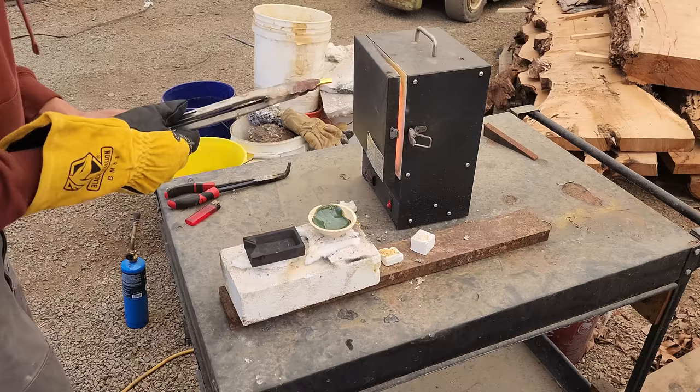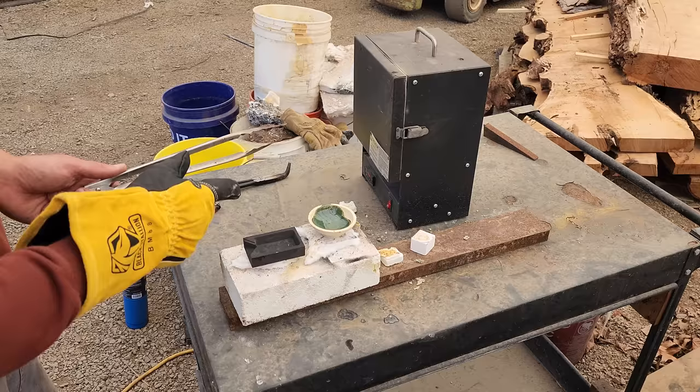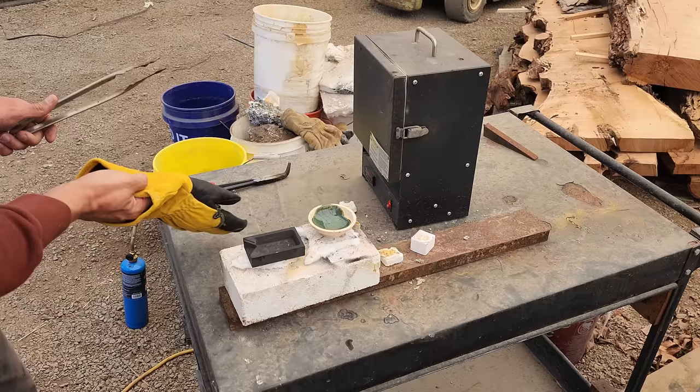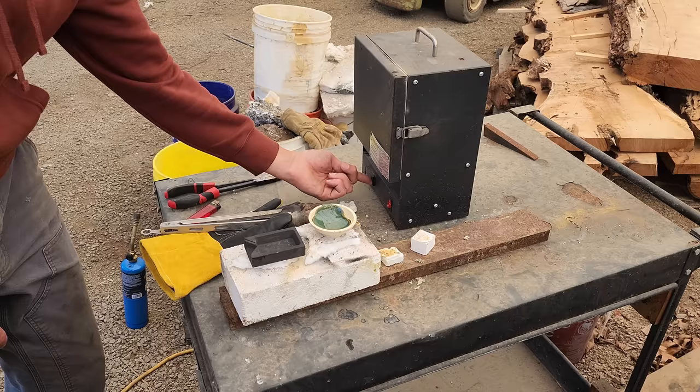I got a separate melting dish, a little bit of borax in there. I'll see if there's any leftover impurities in the gold. The gold will be a lot easier because we don't have the silver sprout problem. So I'll heat that up to about 2050 degrees, melt the gold, see if we can get any oxides forming. And then I'll just let it cool down slowly and hopefully pull it out of there as a nice little round button with a good finish on the surface.